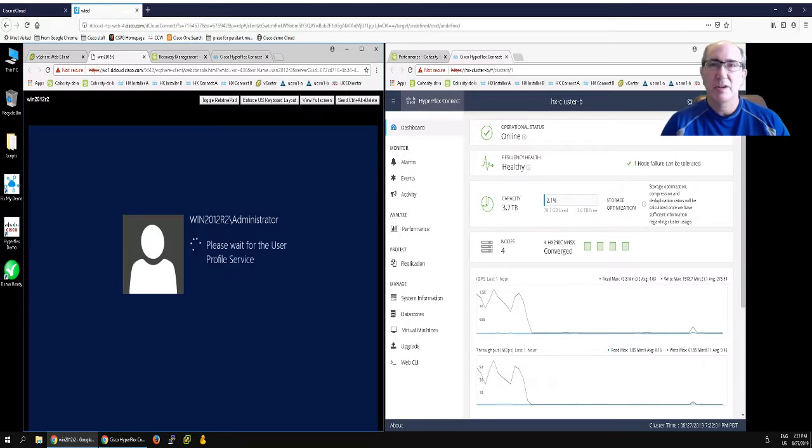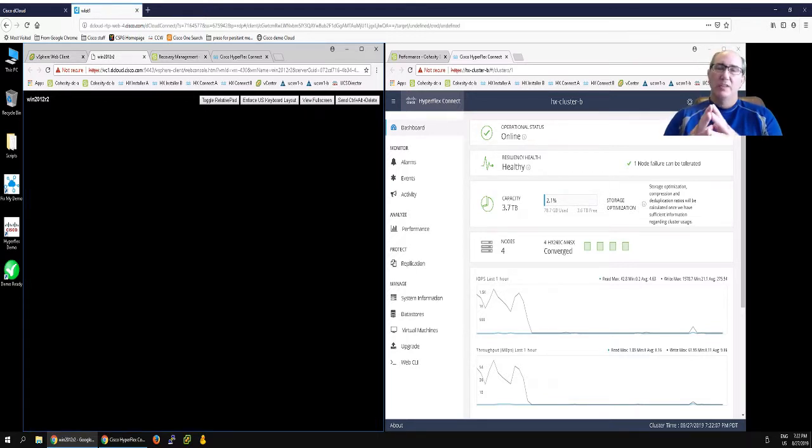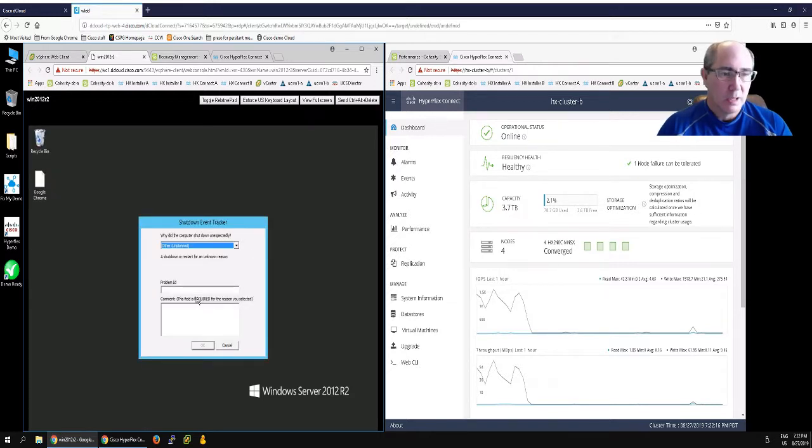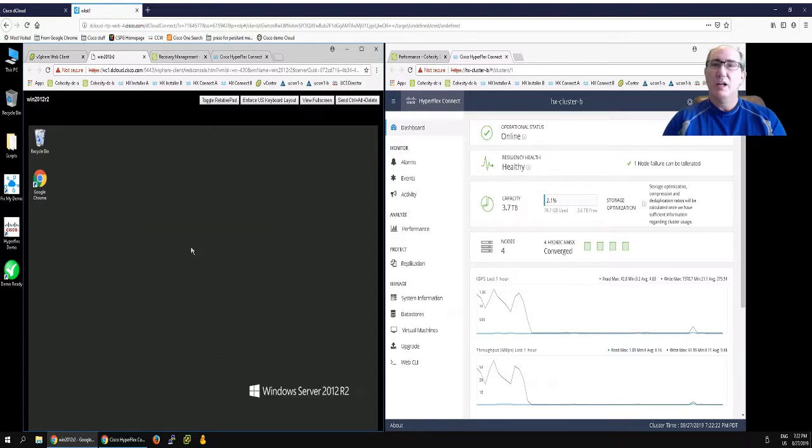All right, so you can see here that the server is up and running. It's operational, even though it's not running on the Hyperflex disks. It's running off of the Cohesity disks, or the Cohesity disk subsystem. Great, we've got our desktop up and running. Everything's running, and this was from the last snapshot that we did on the system. Now, you can take snapshots every 10 minutes. It just depends on the level of protection you want for that server or workstation or whatever you're protecting, right?